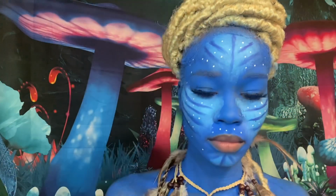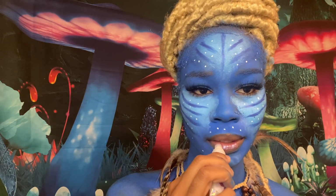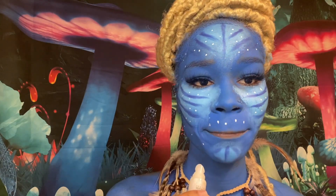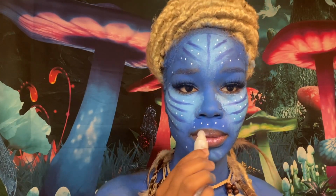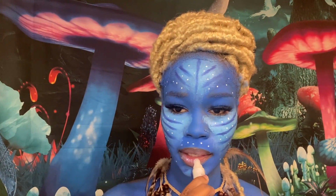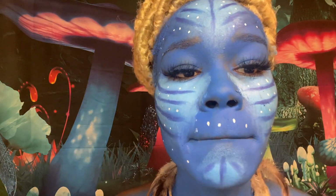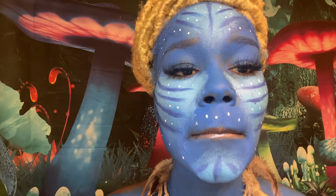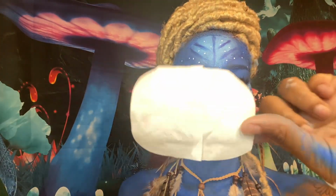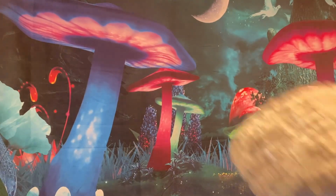Honestly speaking, I didn't know what to do with my lips. I tried to put a pink, it was looking weird. I put purple, it was looking weird. Put blue, weird. So I was like, okay, I'll try a shimmery gloss kind of thing. It didn't really show up on camera, but it showed up in person, so that's really all that matters. I was confused because she had nude lips in the pictures, but when I tried the nude, it wasn't really giving. So I just did whatever I wanted and put on regular lipstick.